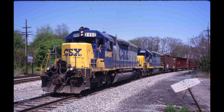Q5. The train company CSX, which works on transportation, claims that they can make one of the most fuel-efficient trains out there. Can you tell me how many miles or kilometers this train can go on just 16 gallons of fuel? If you guessed 500 miles or 805 kilometers, you are correct.